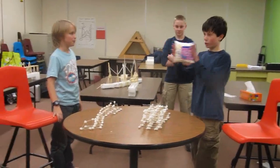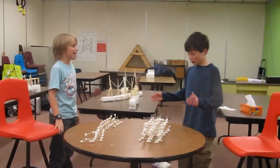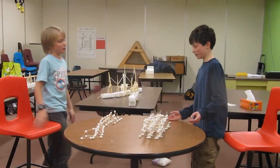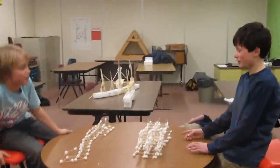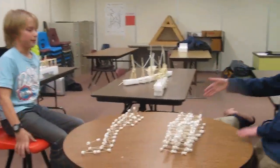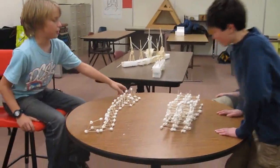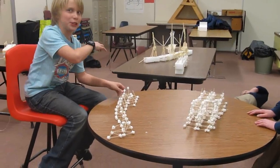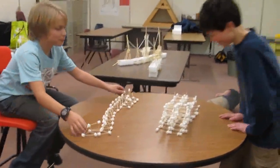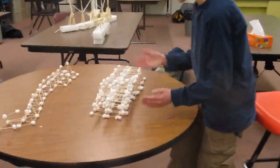This is the mini marshmallow show. I'm pleased to be on the mini marshmallow show. This is the cube bridge of Germany — the cube bridge of Germany — and that's the triangle bridge of Paris. Well, as I see, it's ancient, so some of the pieces have fallen off. This one will most likely fail because it's a cube. See? These are cubes. And triangles are smaller and distribute weight better.